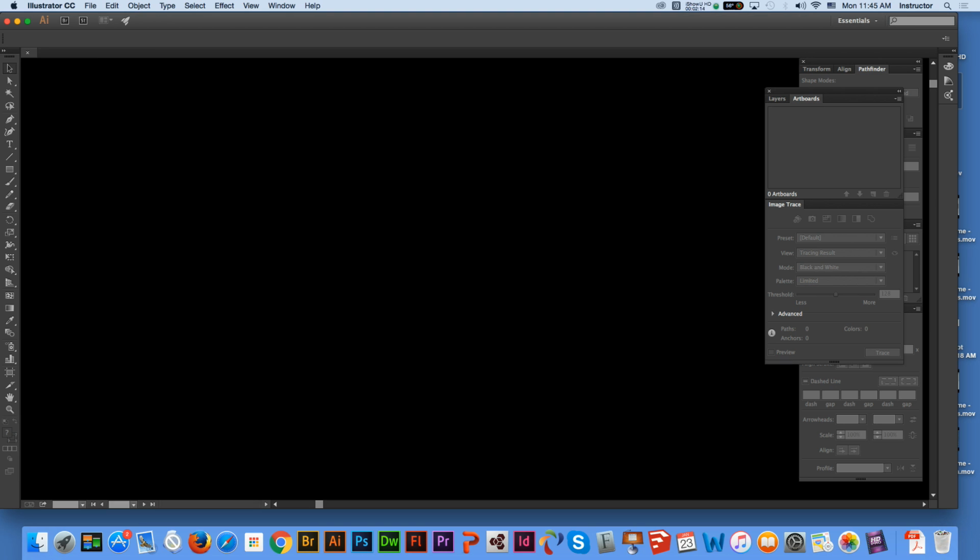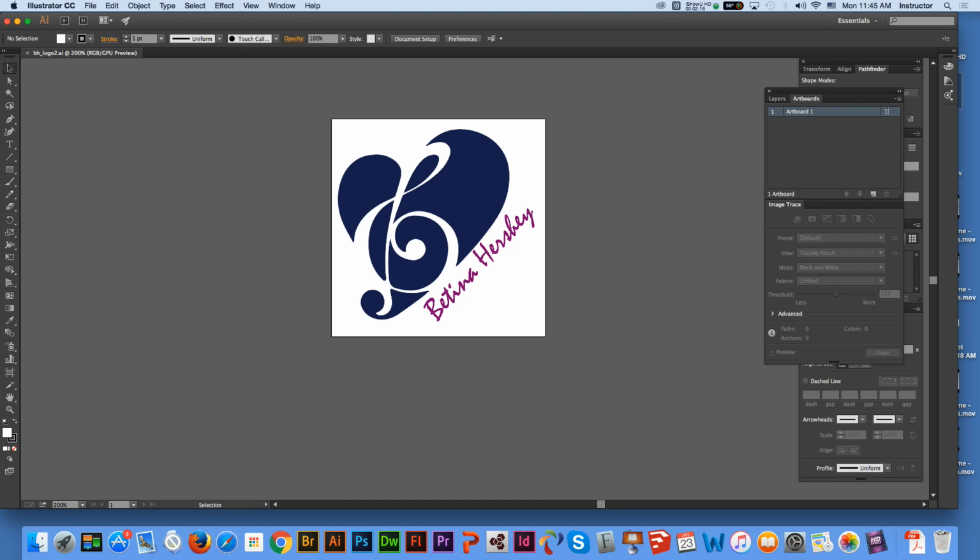So I will always say, for the logo, you need to always save the original AI file, and then from there you can change the size you want. Okay, now that is a musician's logo.